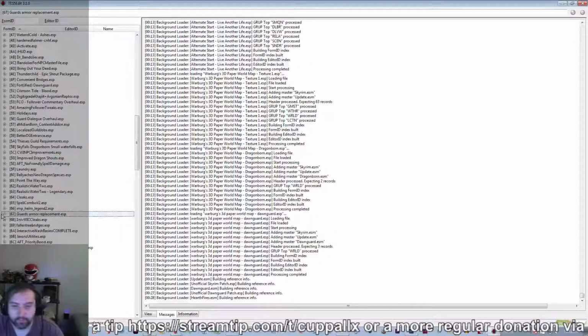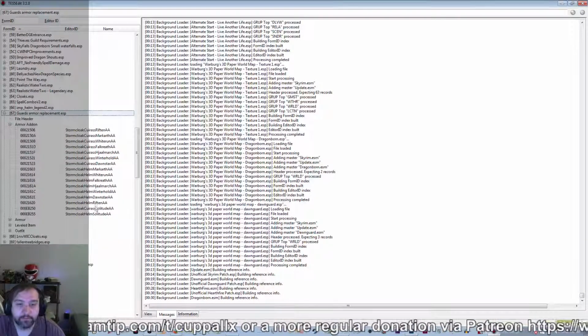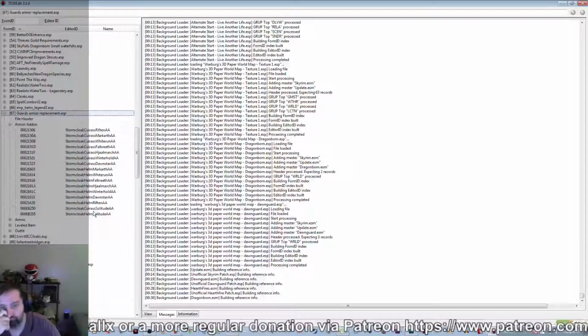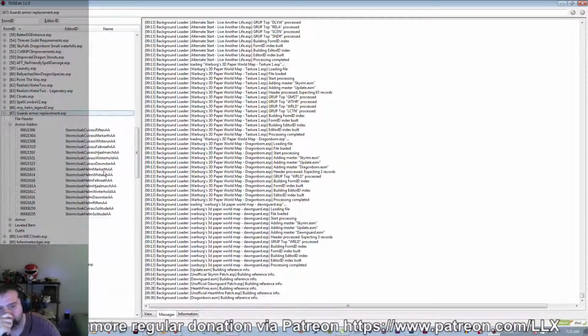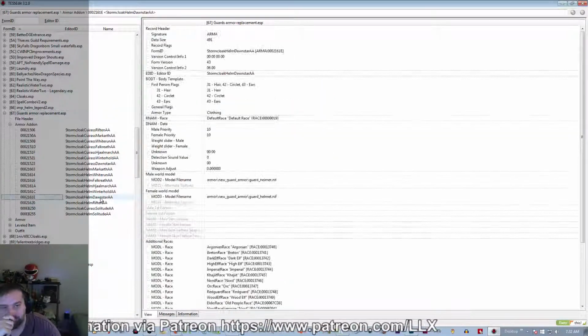Here it is, Guard Armor Replacer. Armor add-ons. There it is.